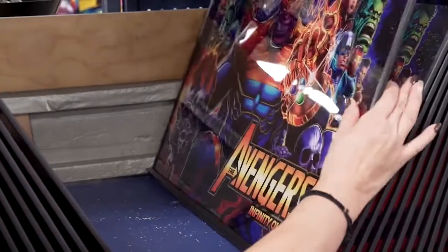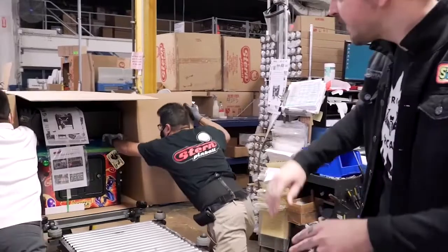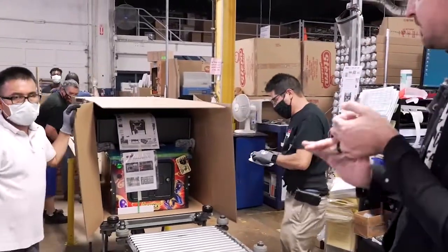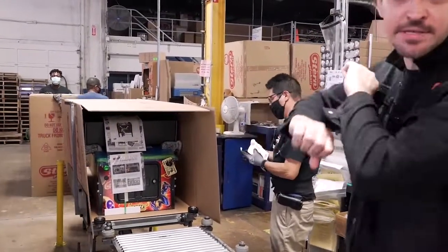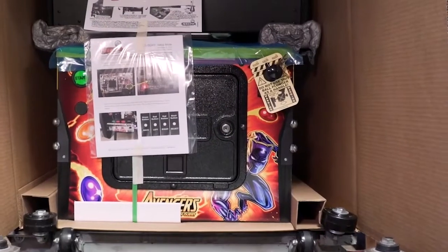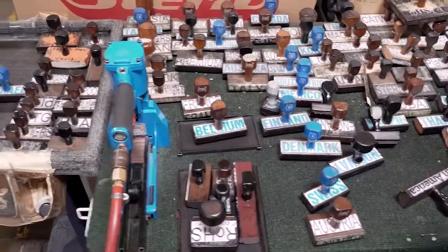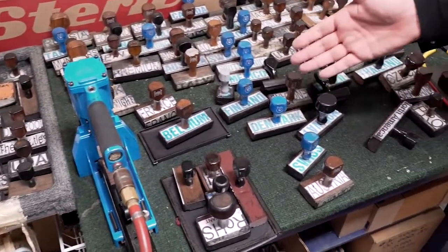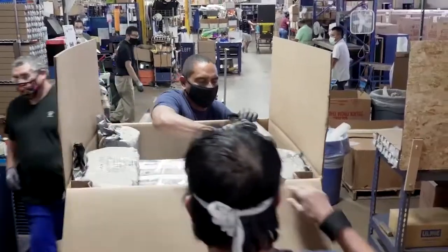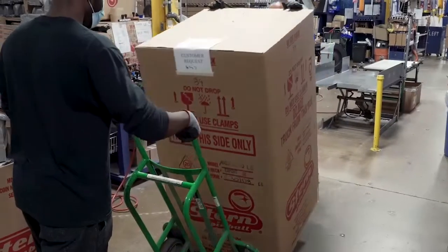Here it is — final packing. We're putting this finished product into the box. It's got all of its instructions, been properly foamed, wrapped, taped — everything to keep it secure and safe. We're going to close it up and send it out to you. Here you can see the stamps for all of the places that we ship our pinball machines: Mexico, Finland, Denmark — everything laid out to signify where it needs to go once it's all packed up.